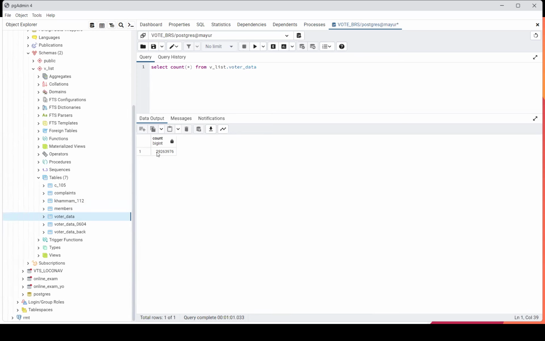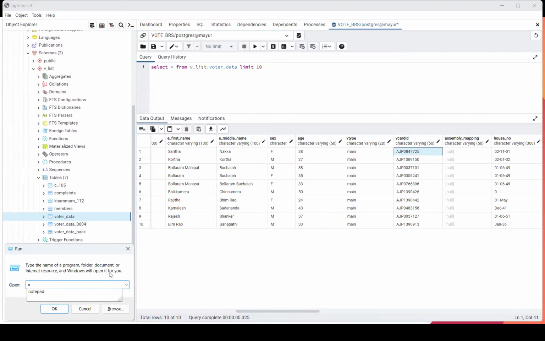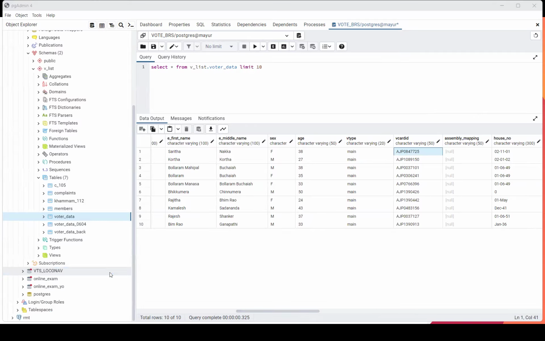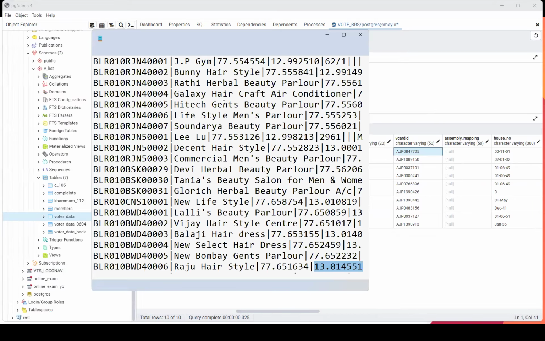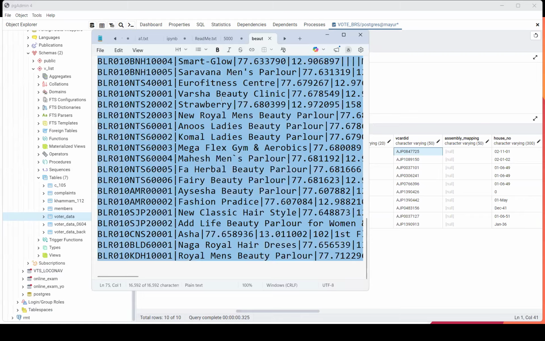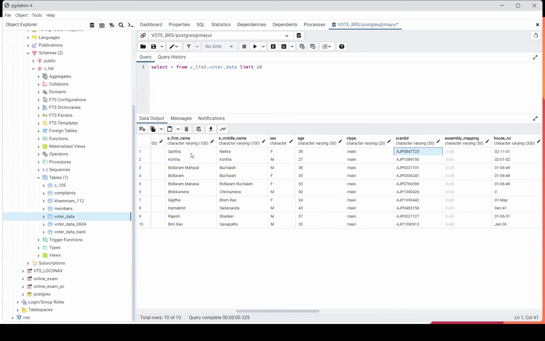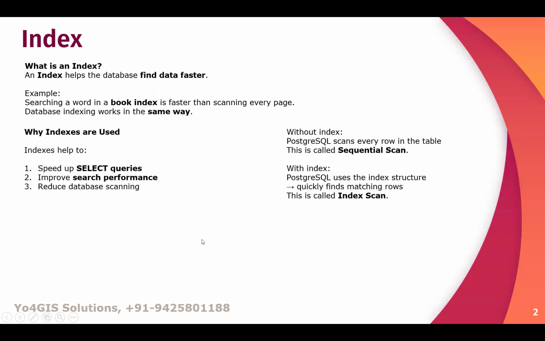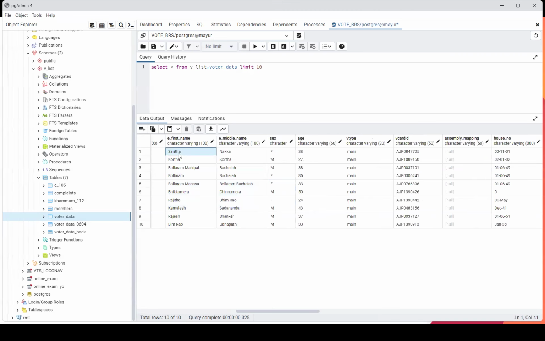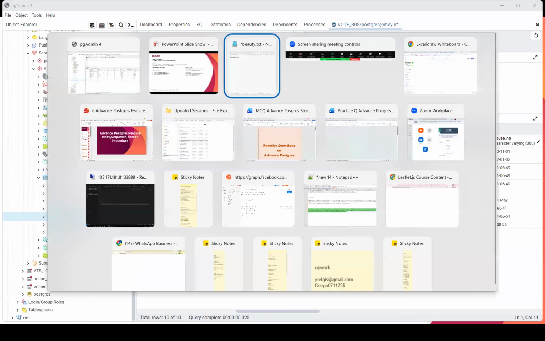I just copy this voter ID and open notepad and paste it here. Let's suppose I also copy one name.